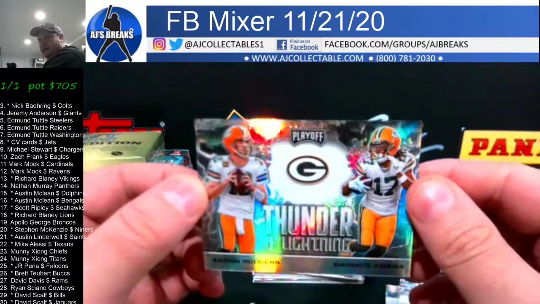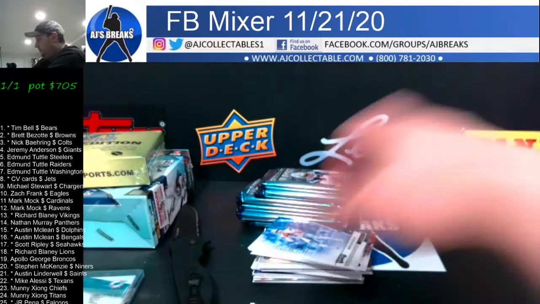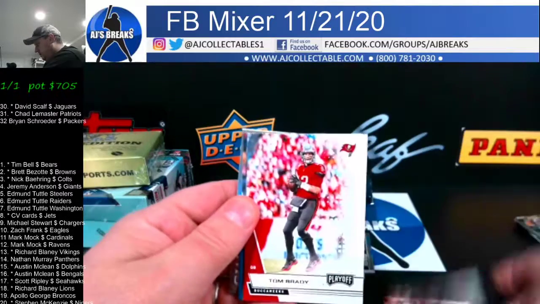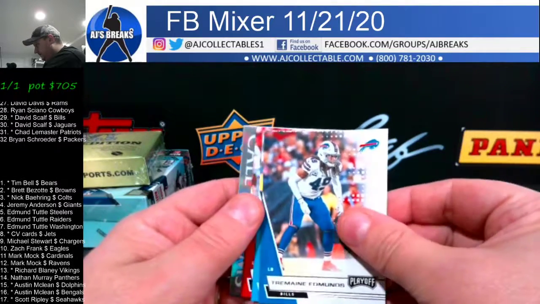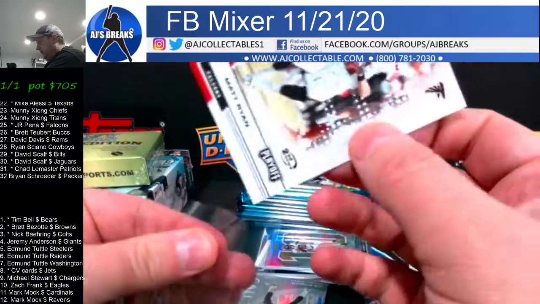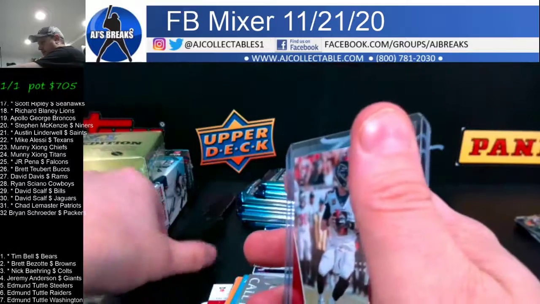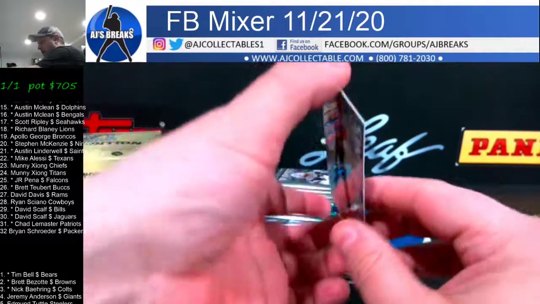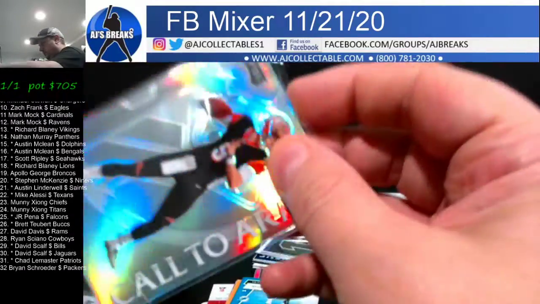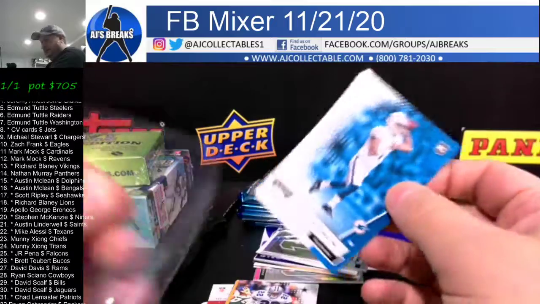Thunder Lightning, Eron and Devontae Silver. Nucci. EB12. Matt Ryan's second down to 49. SP for the Falcons. I pulled his of 10 yesterday. Got a call to arms, silver. Joe Burrow. To a base card. Oh.